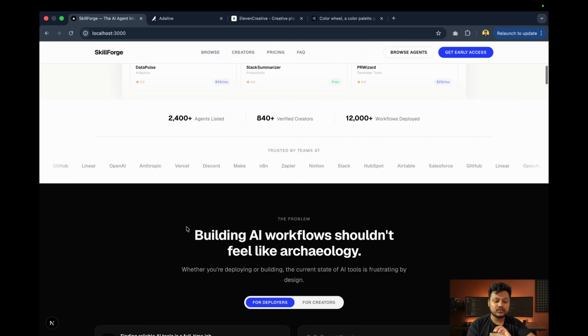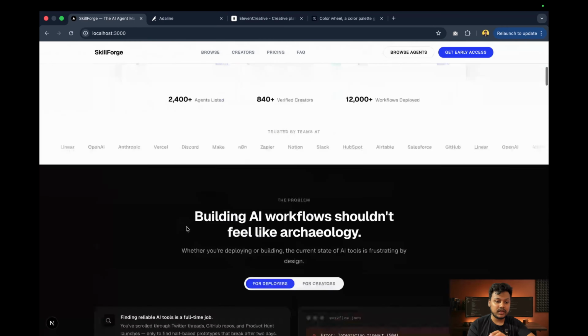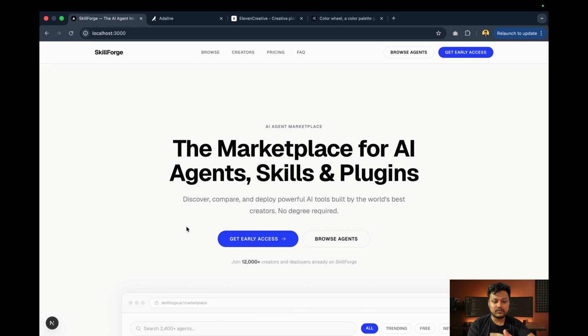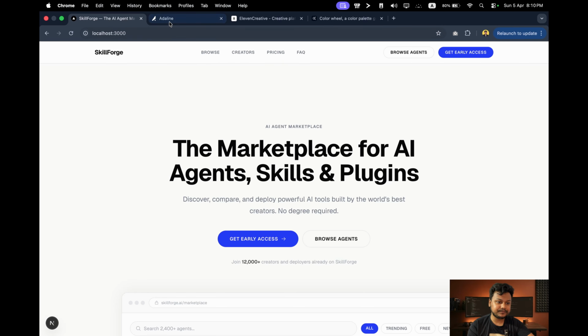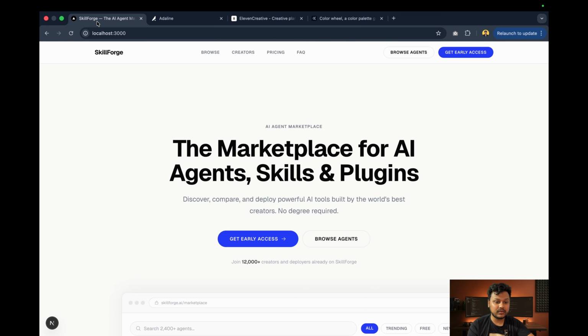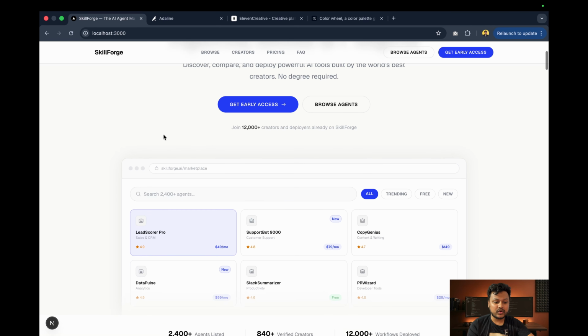So I'm not going to go through all the sections and update them. What I'm going to do is change the hero section so that you know how to take this to the next level without doing too much. My main reference point was Adeline for the hero section, because I like the way they design their homepage, but definitely we're not going to copy it exactly because that's not the way to do it. So we have the product shot here.